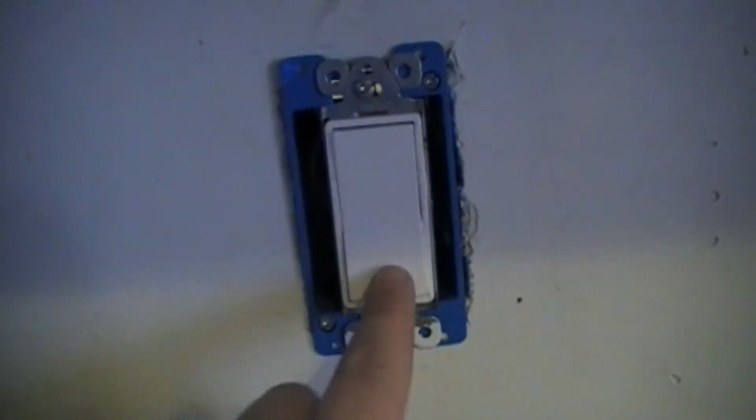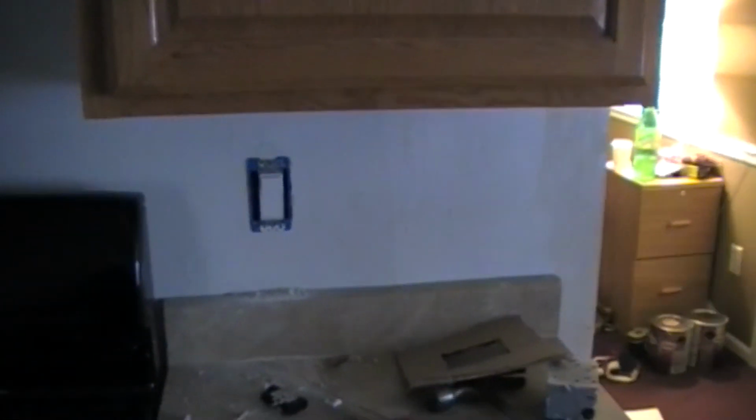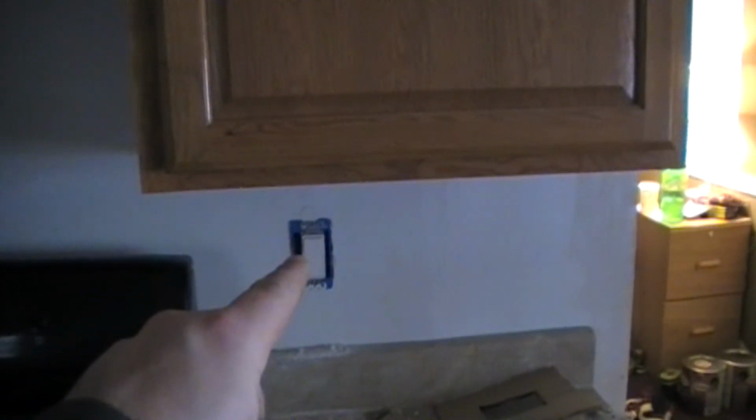Oh no, I think I did something wrong, guys. It's on fire. It's just a lighter. So I'm going to flip the switch. Oh my god, the light turns on. I'm going to flip the switch off. Oh my god, the light turns off. So 30 minutes, 45 minutes, switch is flipped. Woo!